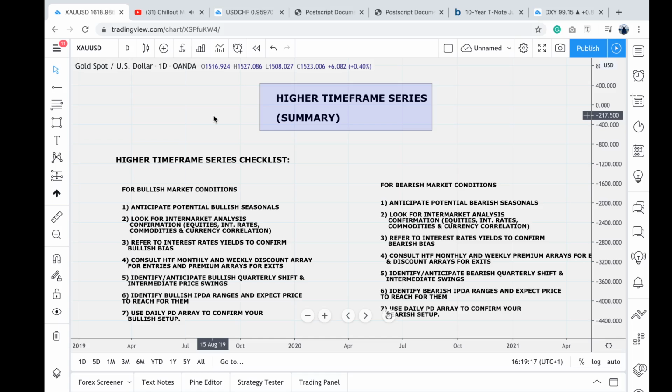Now, the reason why I decided to start to teach you guys higher time frame trading is that to have a solid foundation in trading, your higher time frame analysis needs to be very solid. What most retail traders fail to do is look at higher time frame charts. They often get so caught up on the 15-minute, the 30-minute, and the 1-hour time frames that they get surprised, especially when they see explosive moves in the marketplace.